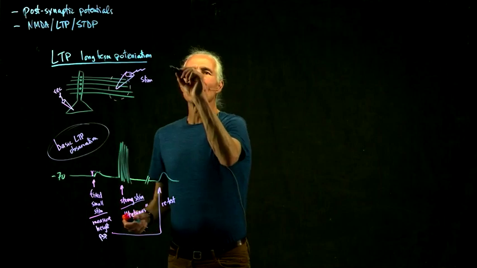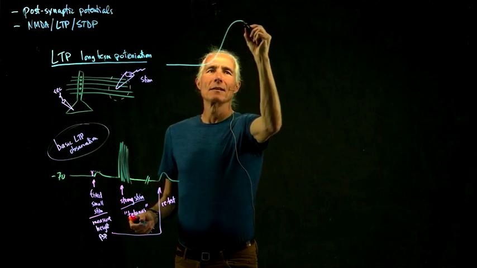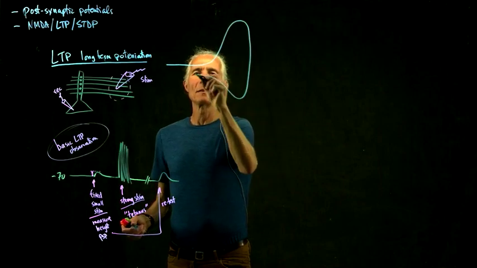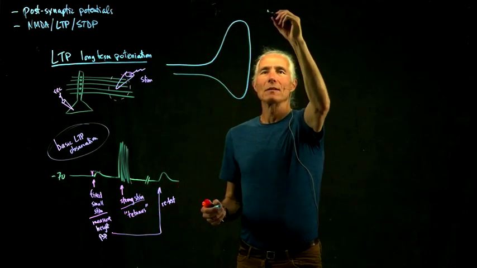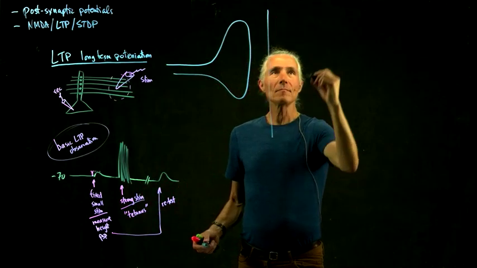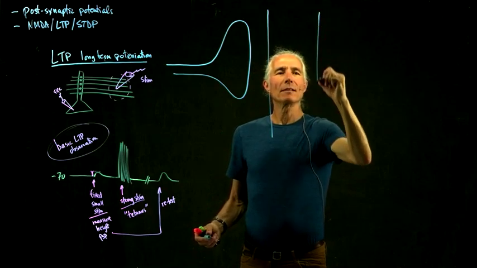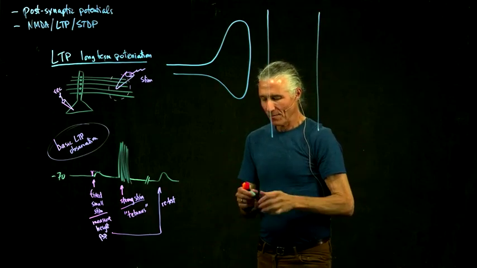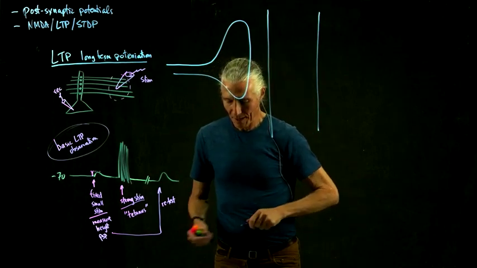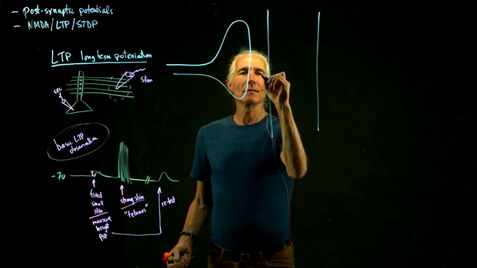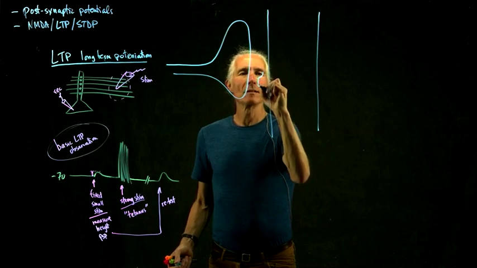And so now let's draw a synapse again. So here's a synapse again. And now we're going to draw 2 channels. So here's our dendrite. And so first we have an AMPA channel. So here's our AMPA channel.